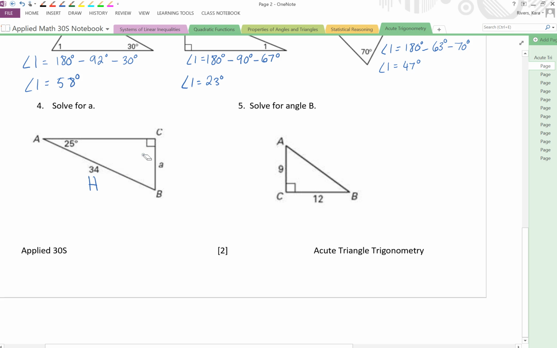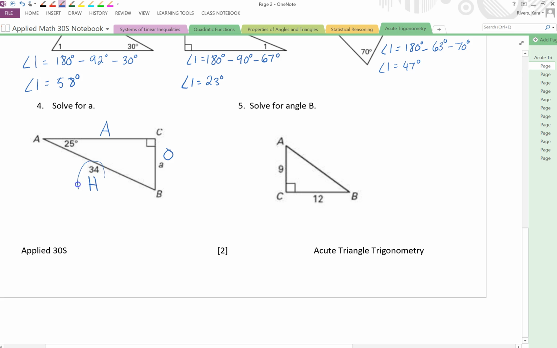The rest of the angles are always labeled according to either the angle given or the unknown angle. In our case, that's our 25-degree angle. So across from the 25-degree angle is our opposite side, and beside our 25-degree angle, we call that our adjacent side. Once I have my triangle labeled, I can decide what is useful to me and what is not going to be useful to me.